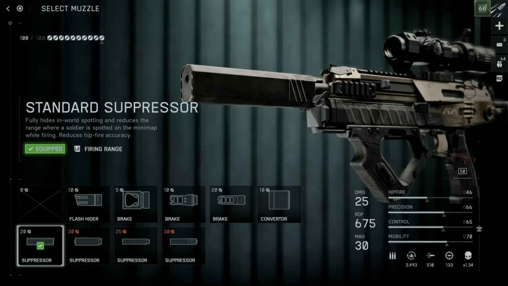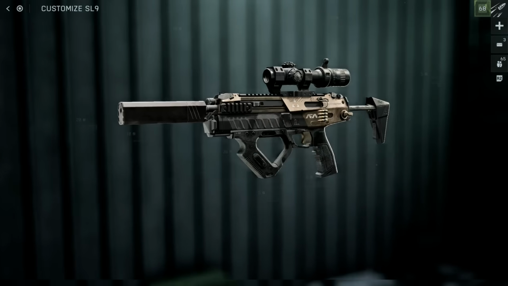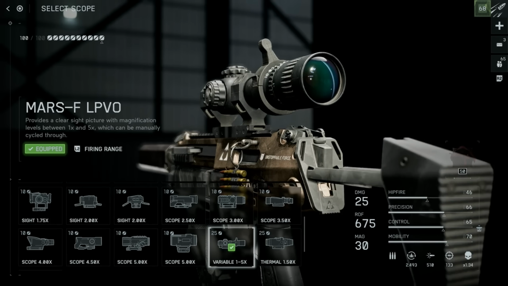Then here I have the suppressor, the standard suppressor. And then I have the red laser, which improves the hipfire a little bit and is not visible to the enemy. Now here I have that 1 to 5 times scope, and basically I didn't use the 5 times zoom once. I just thought the 1 times was very clean. It works very well up close, and with that low recoil, for some reason it's just very satisfying to use.